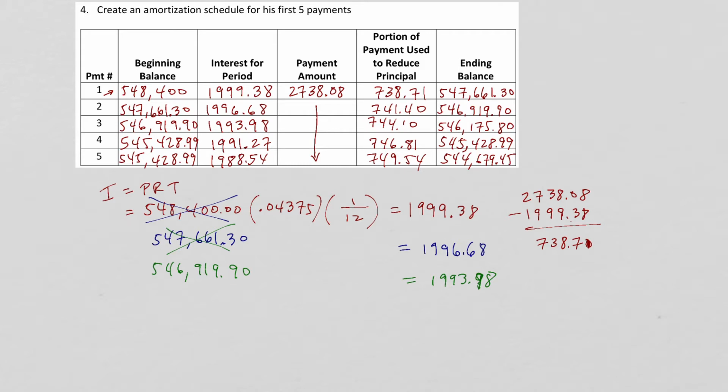What I want you to take away from this is the fact that the amount of interest that is charged each month continues to go down as the months go by. And therefore, the amount of principal starts increasing each month. You see that? Each month, the amount increases. So in the beginning, you're paying almost all interest and very little is used to go toward reducing the principal. But as the months go on and the years go on, you're paying less and less interest, so more and more of each payment is going to reduce your principal balance.